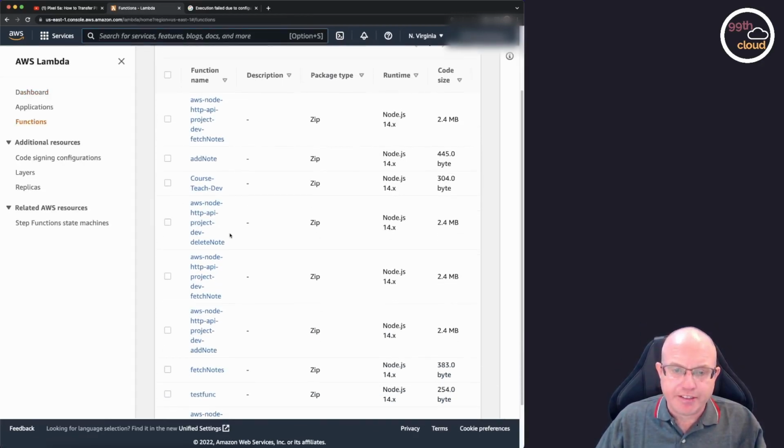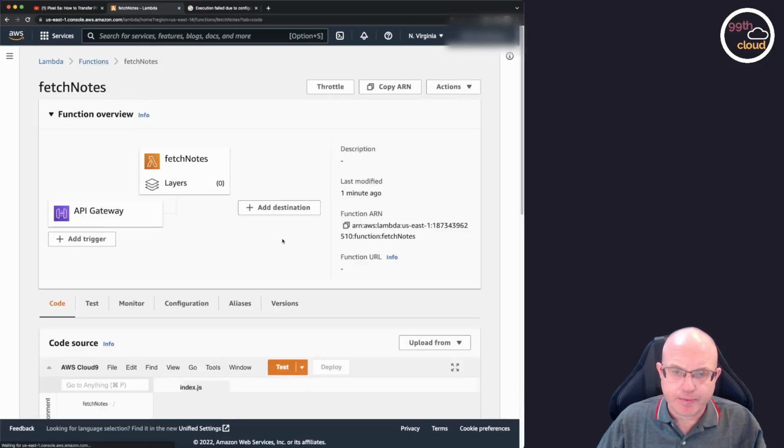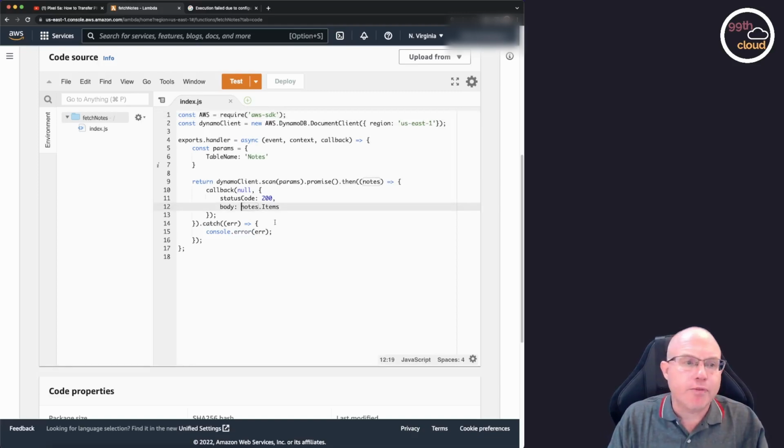And here we have the fetch nodes function. And it was the same issue. So like we had in the add nodes function, when we pass back the body to the API gateway, then we will need to convert it from a JSON object back into a string.